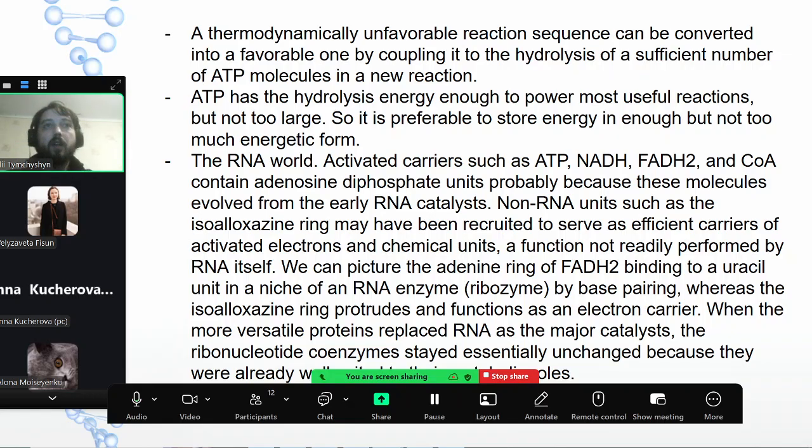That's the first point. The second point, you don't want to release too much energy because you will just lose it. So yes, you'll be able to perform the second reaction, but the rest of the energy that you have not used will be just, I don't know, transformed into heat. So it just dissipates. So ATP has a really nice balance. This energy is already enough to power most useful reactions. So it is large enough already to do that, but it is lower than the other chemicals, so you don't dissipate too much energy. So that's the reason.